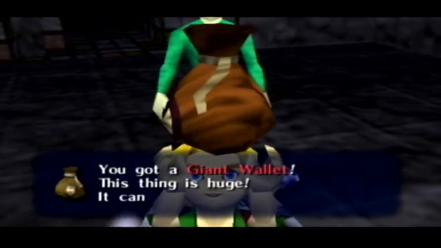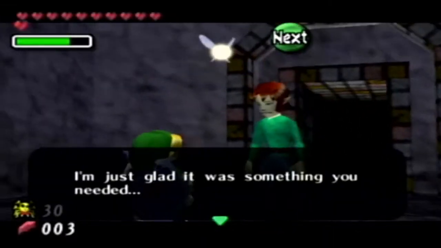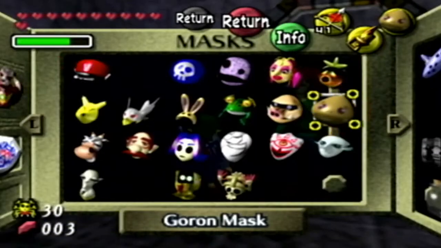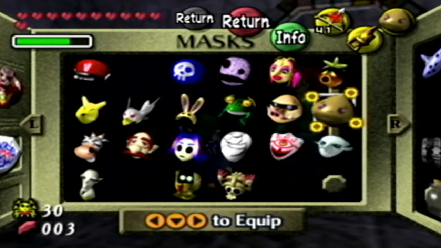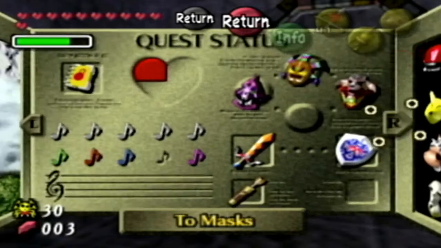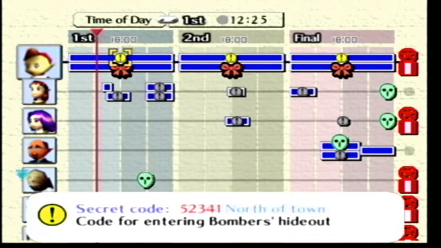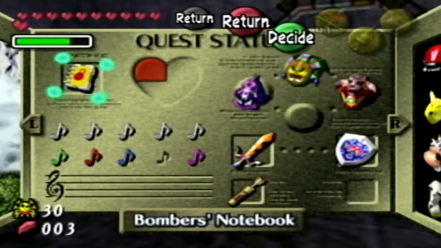Yes, okay. So much progress. Now, here's the thing we can do for the remainder of this day, or this time cycle: we could farm up. Ooh, and also we need to get the rest of the Deku Scrub stuff. 5, 2, 3, 4, 1.